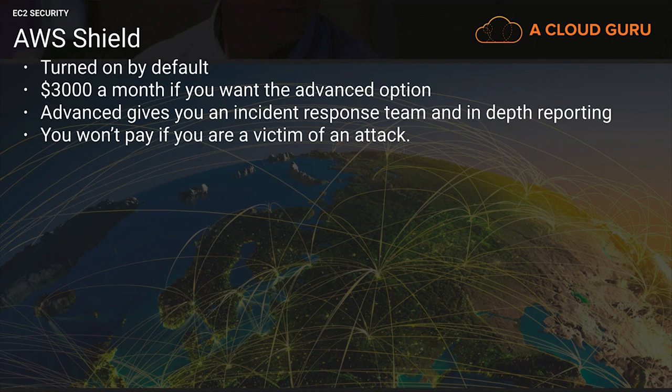And then just moving on to AWS Shield, I know we went over it really, really briefly. I don't want to spend $3,000 to be honest for a lab, but it is turned on by default. It's $3,000 a month if you want the advanced option. Advanced will give you things like an incident response team, so you get access to them. You get a whole bunch of in-depth reporting, and you won't pay for the resources that it could cost you if you suffer from a DDoS attack. So do bear that in mind. We will cover DDoS in another section of the course where we'll do a couple of deep dives on a DDoS white paper. So that's it for this lecture, guys.